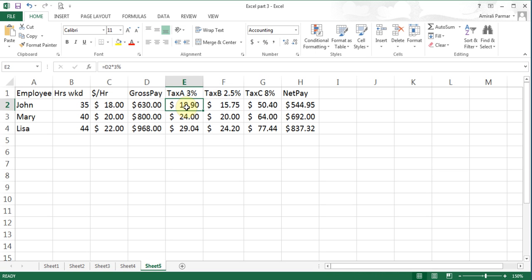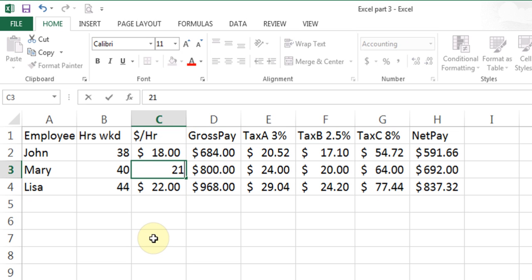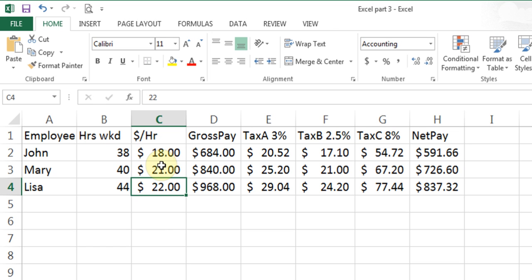Now, the benefit of Excel is that, say if I realize that this guy, John, had worked, say, 38 hours and not 35, so I just change the number to 38, and I can use the check mark, enter here. As soon as I did that, you see all the other numbers changed, because all of these cells have the cells in their calculations, not the actual numbers. So anytime these numbers change, everybody else will start to change. So if I change this 20 to 21, and as soon as I hit enter, all these numbers will start to change. And there it is.